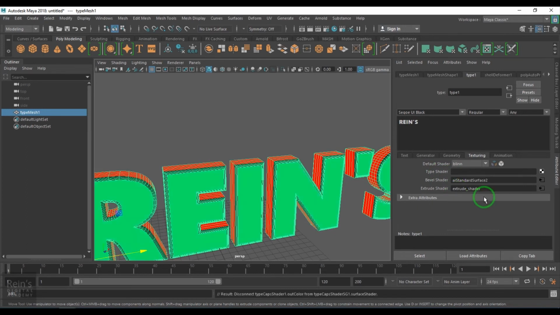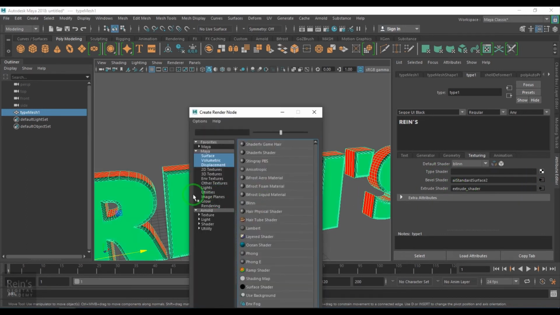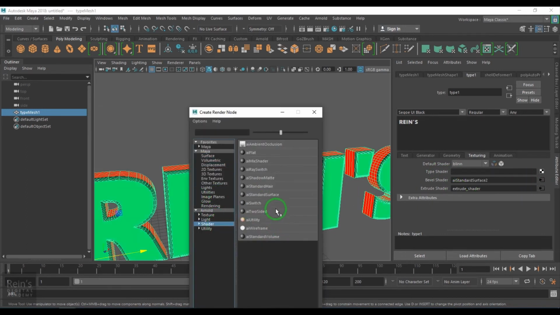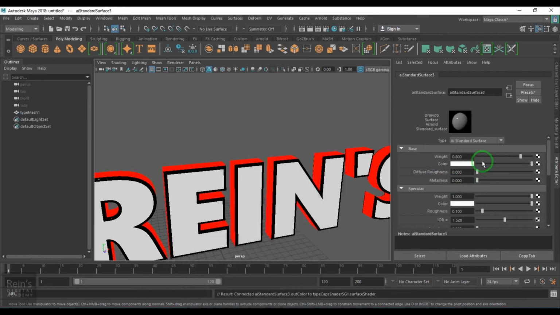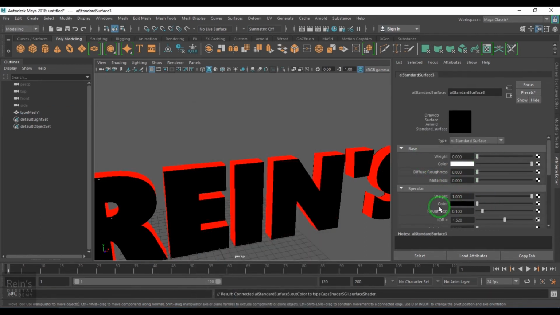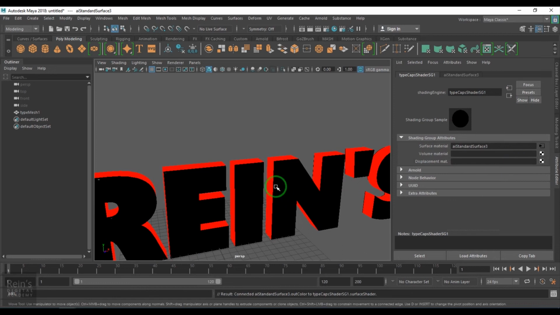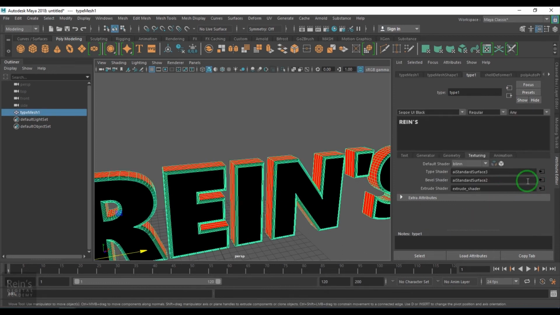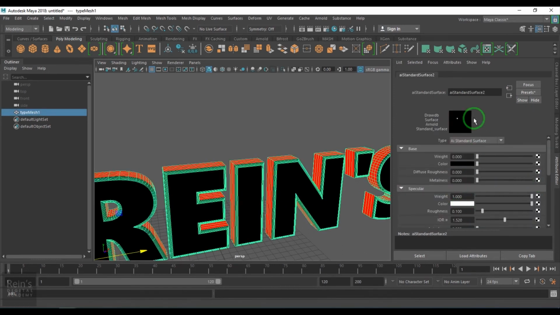But for the bevel, if you see, it has the specularity. Let's name them as the bevel shader, and for this we'll name this as the cap shader. I'll not change anything before. We'll go for a test render and see how this is going to look.